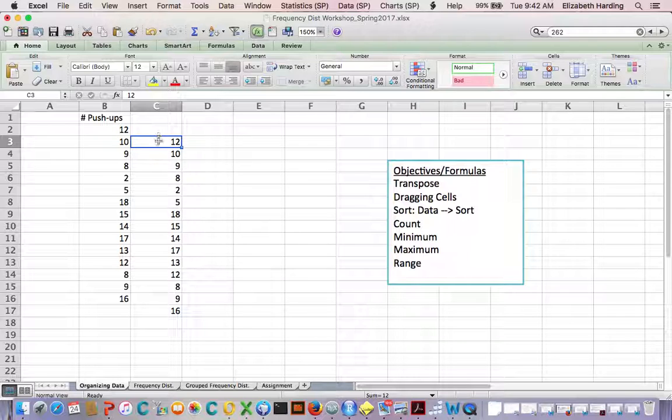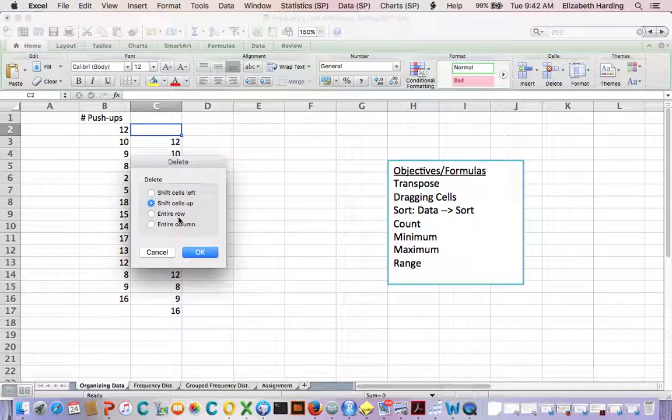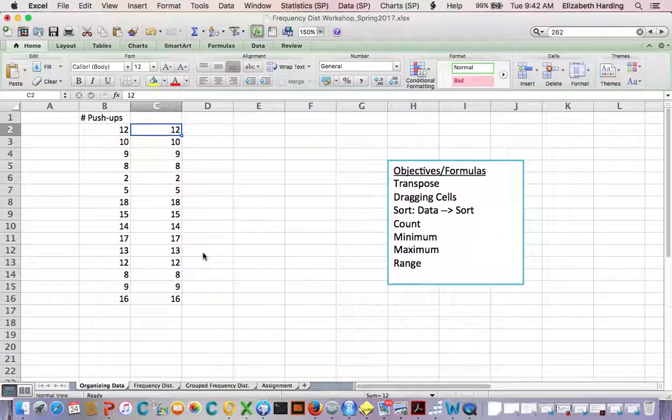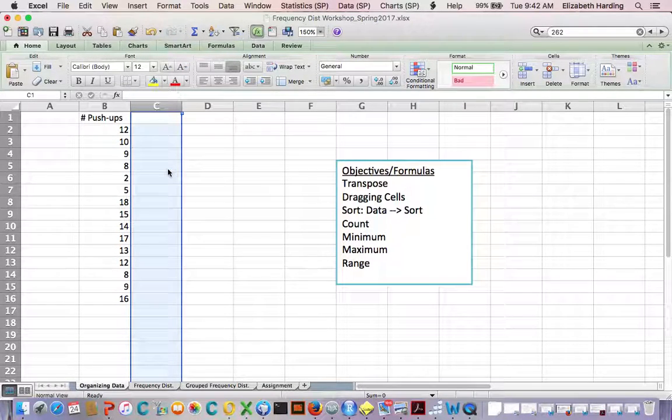All right, so say we wanted to move this column of data up. Well, it's actually fairly easy to do. We're going to select this cell, so we want to shift all of this data up to this cell here. So we can right click, and if we were to hit delete, as in delete the cell, it actually gives us a command to shift the cells up. And so you can see very easily we now have nice ordered data. All right, but we don't necessarily need this column. We already have our observations, which is push-ups over here in column B. So we can highlight this entire column C and get rid of it.